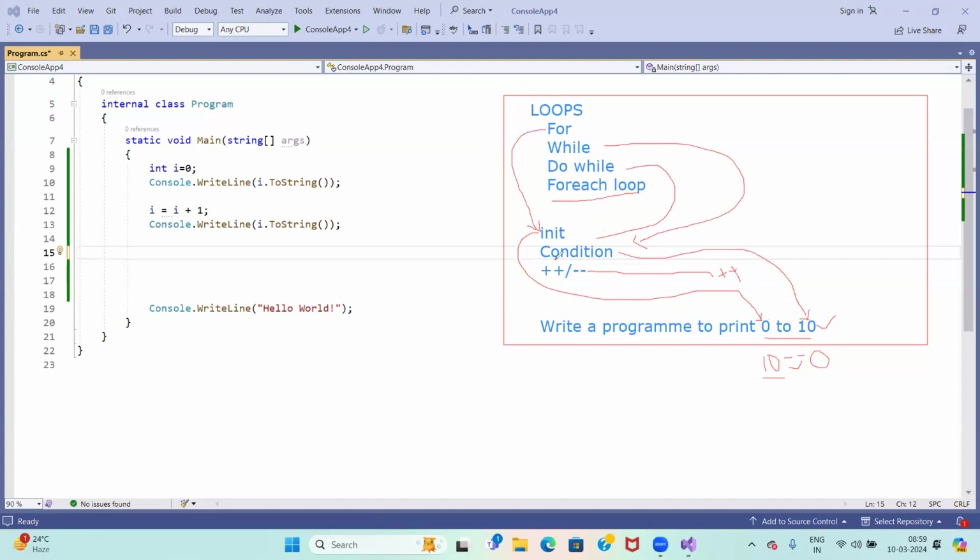The purpose could be the same, but the way we implement the logic is different compared with the other three loops. We will discuss for each at the end, but for, while and do while work in the same fashion. All of it depends on how neatly you are organizing the initialization value, condition, and plus plus. So let us start with the for loop.